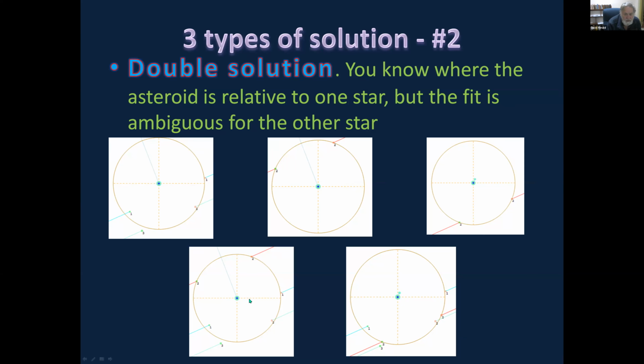For this one, that separation corresponds to the distance from there to there. You can see from that, for this observer, the companion star would have been way up the top. So that situation is consistent with one observer recording both stars and the other observer only recording one star.